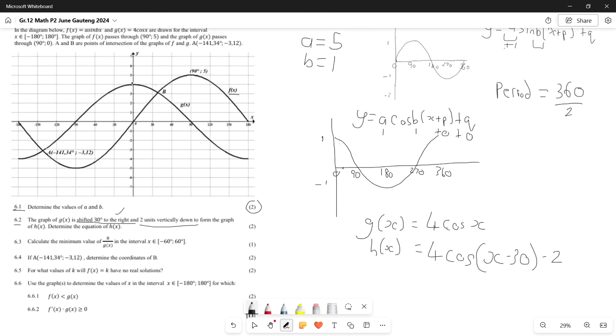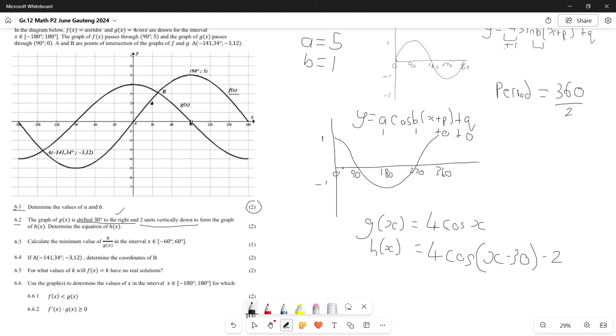Which means that we're here from 4, we're going to shift it down 2 units, and then from there, we're going to shift it 30 degrees to the right, which means that this 4 over here has translated and is now located here. If we look at the next point over here, let's say this 60 degrees and 2, what we're doing is we're shifting it 2 units down and then 30 degrees over here.